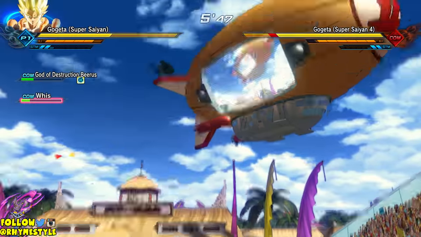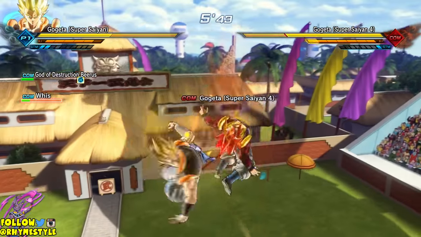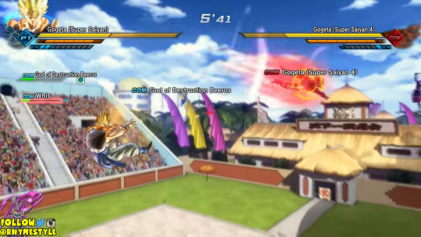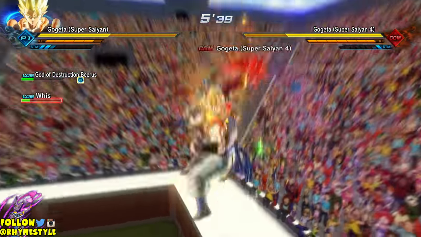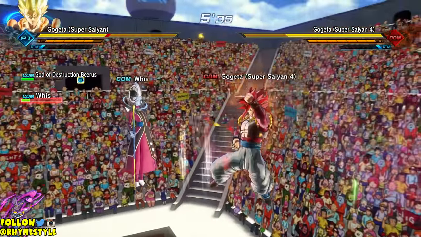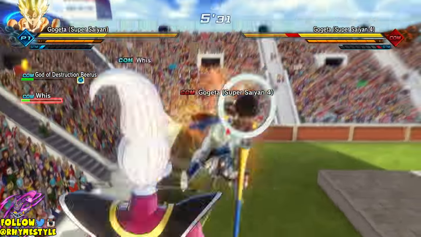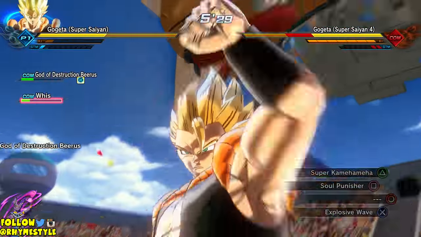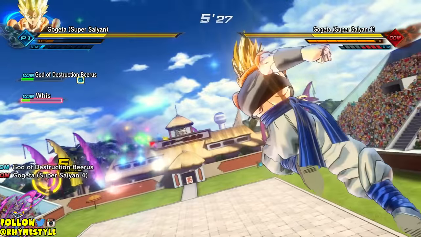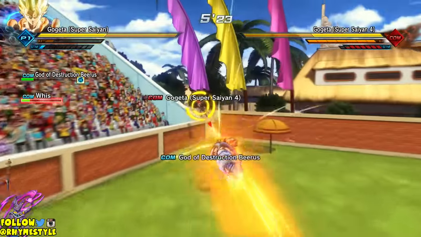All right, let's go. Here we go. This should be pretty easy. Like I said, when you're fighting one of them, it's fine. But the second they turn into two, yikes, man. All right, here we go. Can you not just stand there and just block me like that, Gogeta? I'm the real Gogeta. Oh, I did not mean to do that. Wrong move. Yikes. Okay.